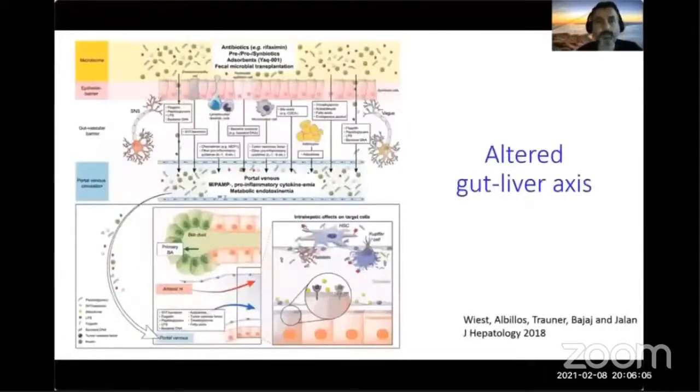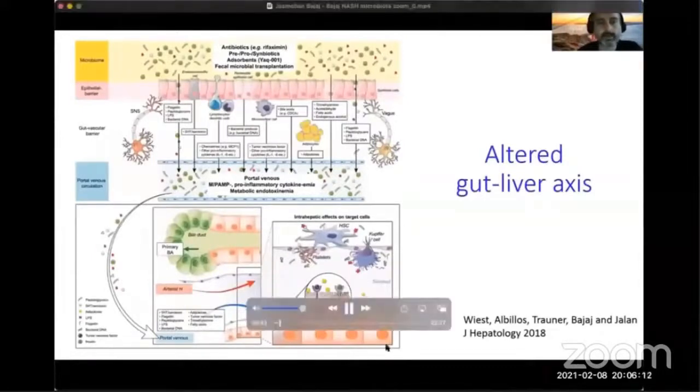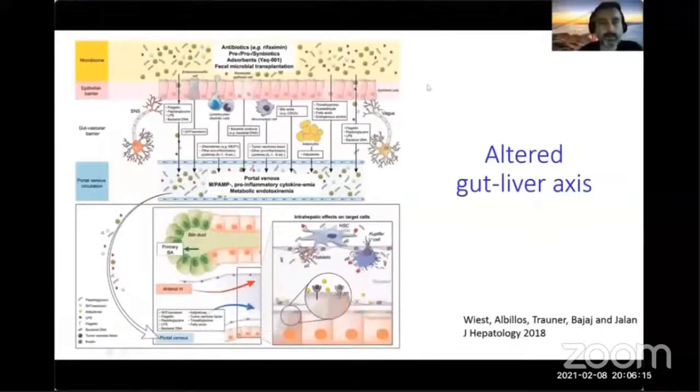So this is the very complicated gut-liver axis that gets even more complicated as patients go further in their disease process. In the lumen up top in the yellow is the microbiome. It can be affected by things such as rifaximin, probiotics, fecal microbiota transplant, etc. Then you have the epithelial barrier in the pink that can have paracellular and transcellular changes. Then you have the gut vascular barrier with the enteric nervous system, sympathetic nervous system, which has a lot of lymphocytic cells, mononuclear cells, adipocytes, as well as other cells that interact with the bacteria and the bacterial products that come through the gut barrier.